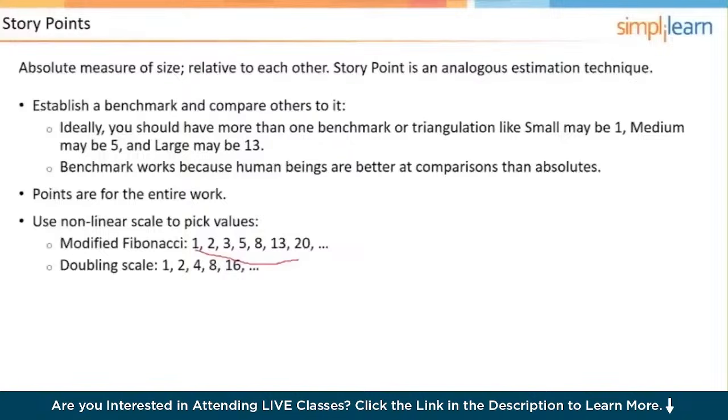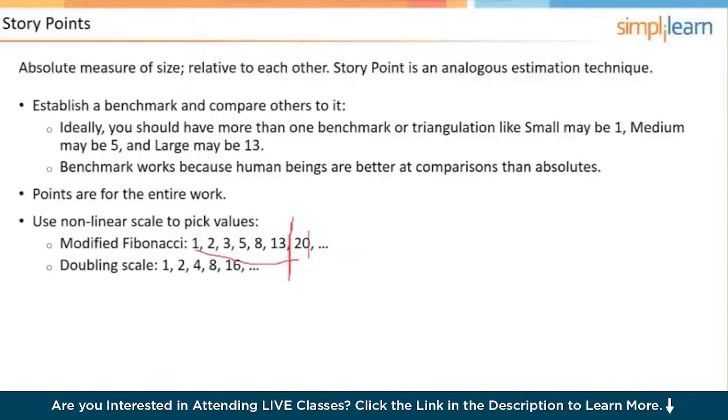So let me break this right here because this is a modified Fibonacci. So 13 is 5 plus 8. 8 is 3 plus 5. 5 is 2 plus 3, and 3 is 1 plus 2. If we were doing the real Fibonacci series, this wouldn't be 20. It would be 13 plus 8, which would be 21. I don't know why some use modified Fibonacci and others not, but that's just kind of a common thing to do.